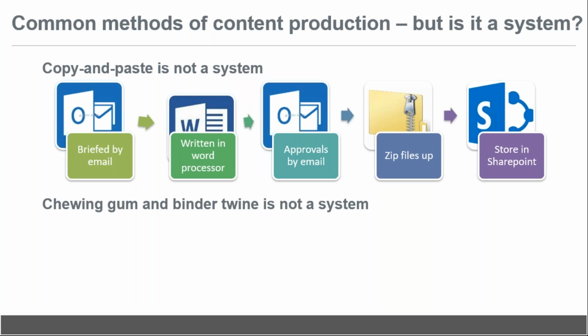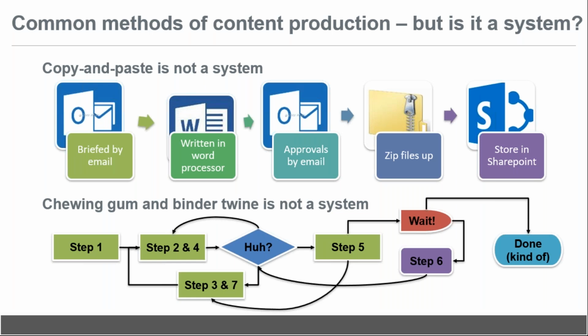So I've had a client whose processes looked a little bit like this, where they had originally been a print publisher, and then they went to the web, and their taxonomy could only support 3 levels because they used to publish catalogs, and now they're online and they need 8 or 9 levels. So they built something on top of something else, and then it would increase the taxonomy levels, and it would collapse it, and then it would increase it, and things were broken, and people built little homemade things, and then they left, and nobody knows what it does or how it does it. And some of these went up to like 48 processes like that. And that's not really a system. It's a bunch of processes that have been kludged together, and you hope that it doesn't fall over. But it's not really an efficient system.